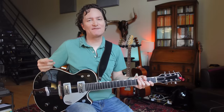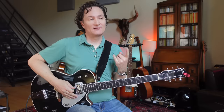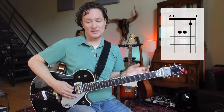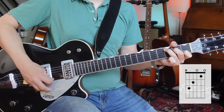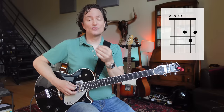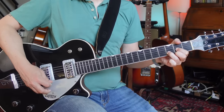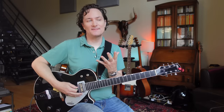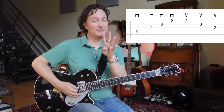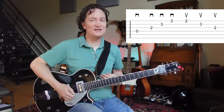For this song we have to remember that not all those chords start on the fifth string. A minor starts on the fifth string, so our right hand does the same thing on A minor and on C, but not on D — because the root of D is the D string, so we have to start our picking pattern higher up. That gives us a funny problem: we're out of strings because the previous pattern covered five strings, but now we only have four strings for D. That's okay — we just repeat that high string, which is what Hilton Valentine does in the original as well. We'll hear that high E string F-sharp note twice.